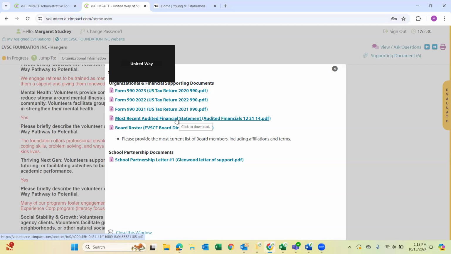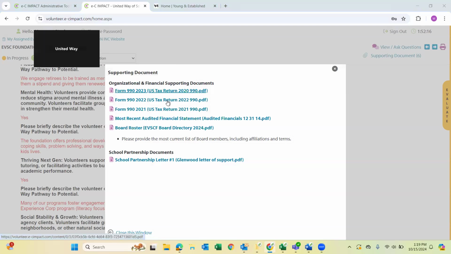That is just for you to review as additional context or information, especially if you see things that start to look fishy on the other questions. Looking at their audited statement might be helpful. But if everything looks smooth sailing on the other questions, it's not absolutely necessary that you review their audit. So here I won't download all of these, but you would have the opportunity to download each of these and look at them.